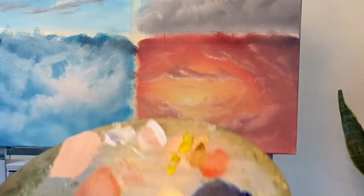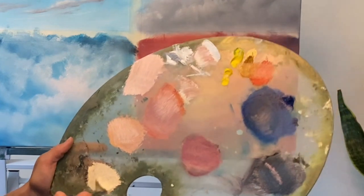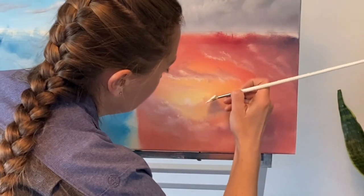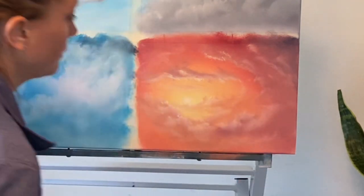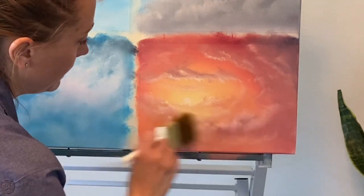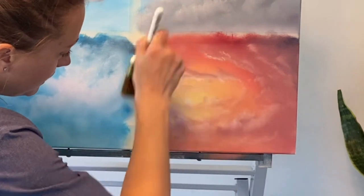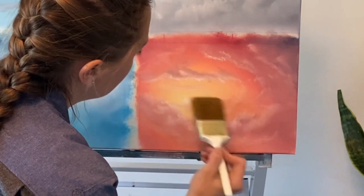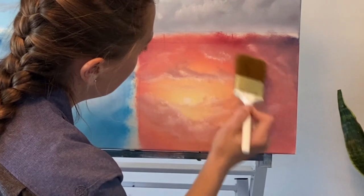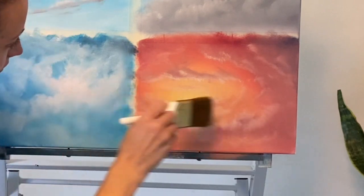I'm just going to take this brush that I've already got going here, put in just a final bit, and just a real light hit with the brush, lifting up some of those fresh ones we just put in there. And just move them around just a little bit. And just soften it.